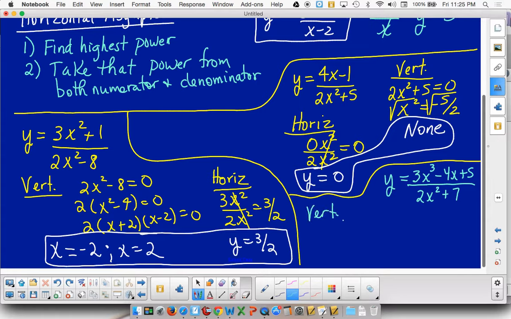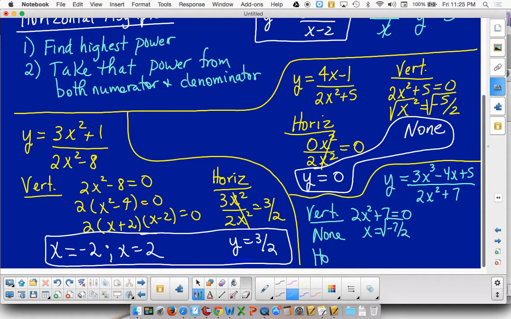If you try to find the vertical, what's going to happen once again when I set it equal to 0 and solve it? I'm going to get again a negative number in a square root. So still no verticals here. Beware, anytime you have something squared plus a number, that's going to give you an imaginary. It's not going to work.